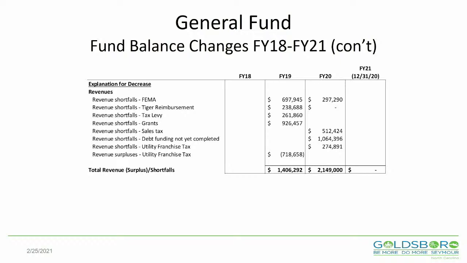In fiscal 20, the big issue there is I did not have time to do debt funding. I particularly like to do debt funding in 2-year cycles because it's extremely expensive to do. And so if you're going to borrow $1 million or $2 million, the cost is the same. So from your standpoint, that revenue will come back in, hopefully I can get it done this fiscal year, and then it will replenish your fund balance.